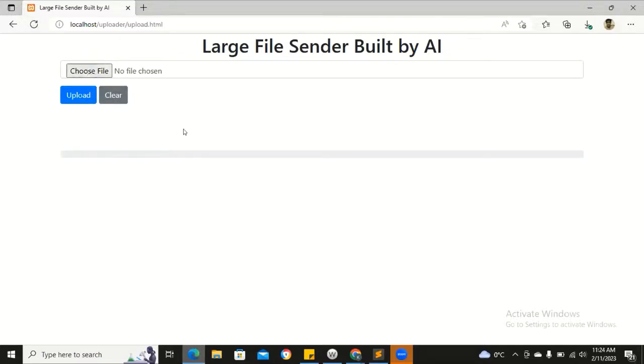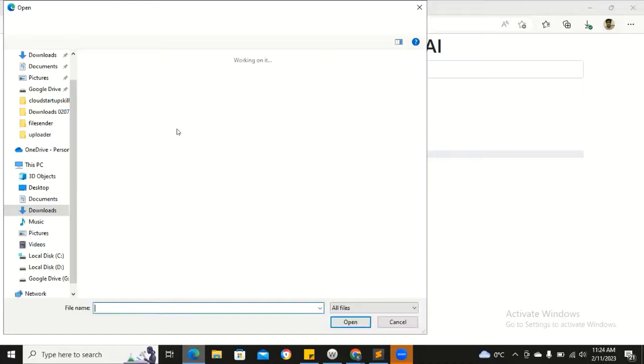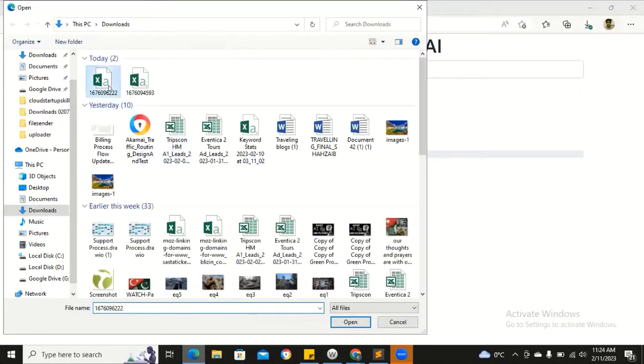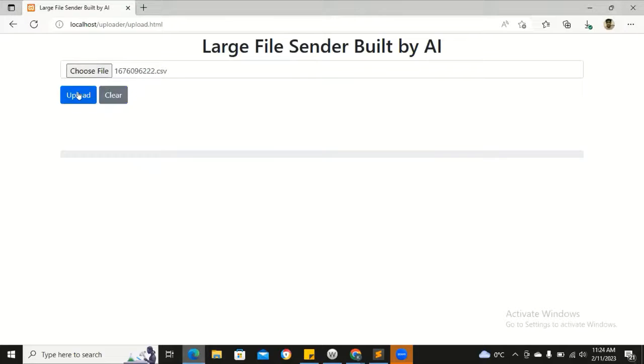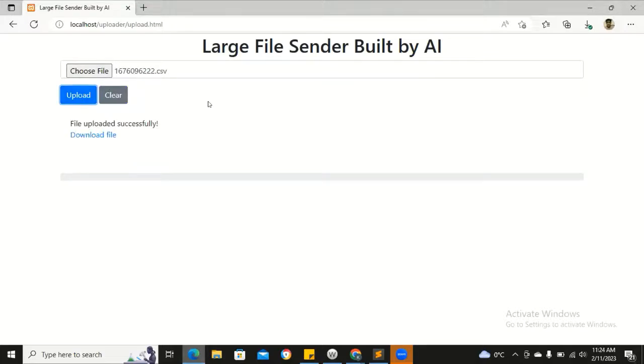Okay, so now it's giving us the full length progress bar. We are not controlling the width. So we are going to copy the files again, upload them. Yeah, so the progress bar is adjusted properly, but it's still not working.